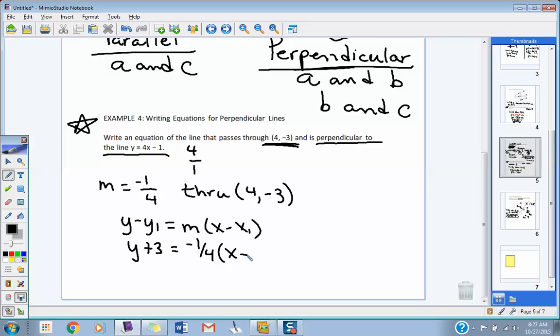Right? So once I've got stuff plugged in there, we just have to chug our way through and come up with slope-intercept form. So we're going to distribute on the right first. And I've got y plus 3 on the left. Tell me if I distribute correctly. You guys agree with that? -1/4 x. 1/4 of 4 is 1. Negative times negative would make it a +1. What do I have to subtract from both sides, gang? Subtract the 3. And we finally end up with, there you go, y equals -1/4 x minus 2.